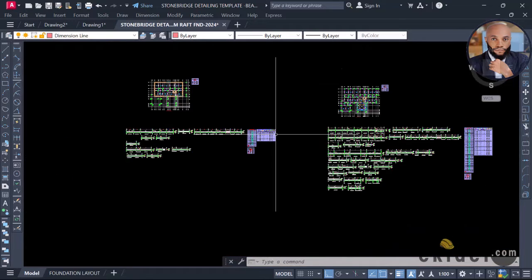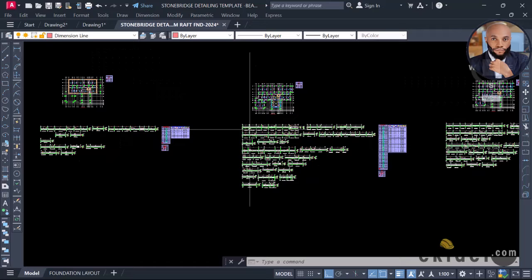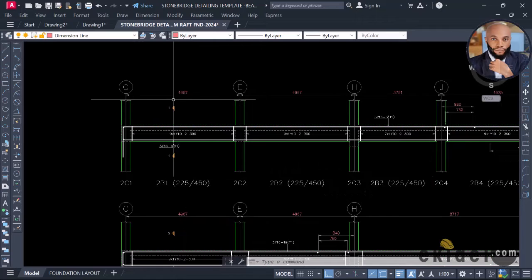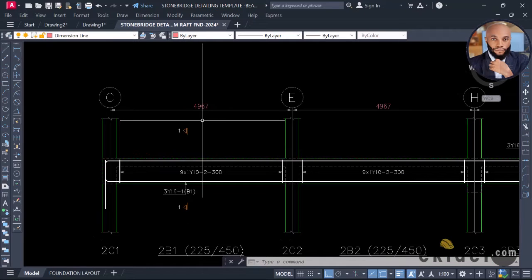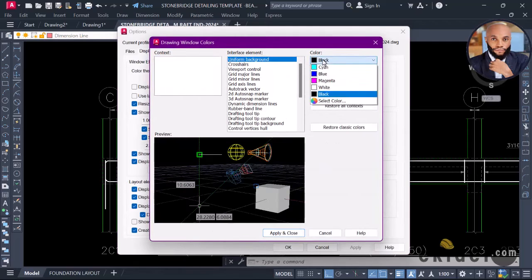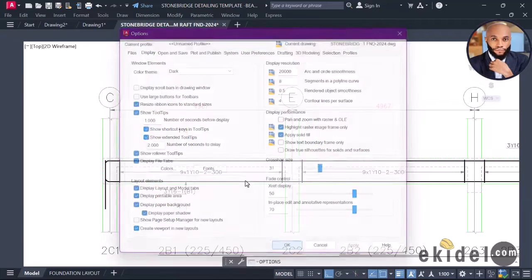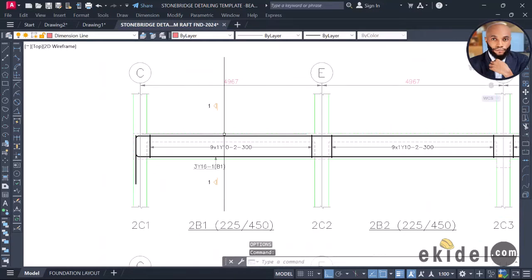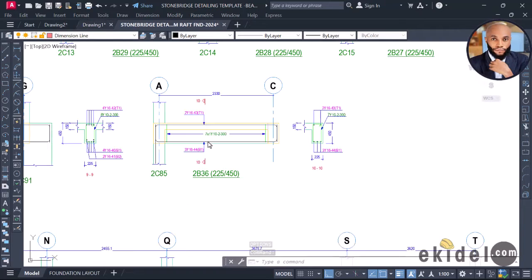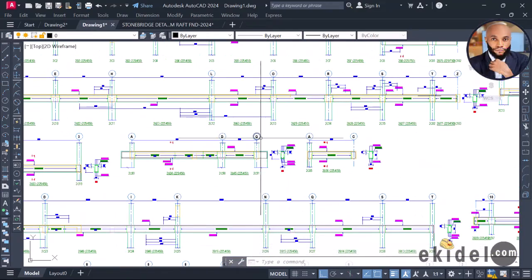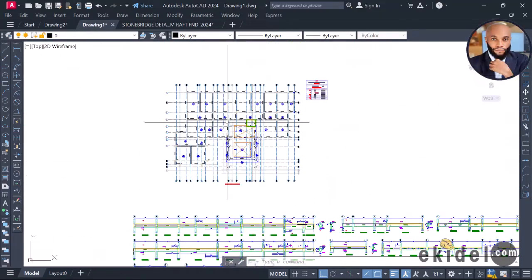This 2012 version of Stonebridge works in both black background and white background. A white background gives you the visual look of how it will appear after printing on colored paper. Even if I navigate to a white background to see how it will appear on paper, everything looks beautiful, because this has been optimized. You can see how your drawing appears perfectly here, compared to the one that came from Protastructure. If you print the drawings from Protastructure that are not optimized with Stonebridge, they will be very, very dark.